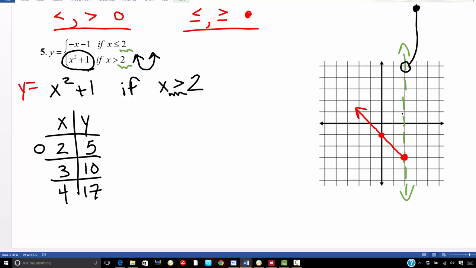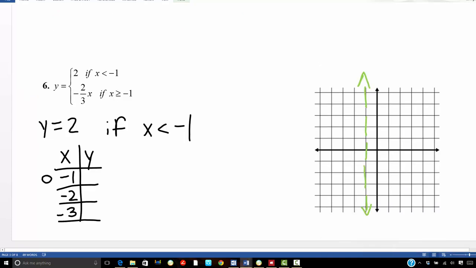All right, so I've skipped some steps here. This is really how you should start this problem. The dividing line is at -1. We're going to graph the line y equals 2, and we want values for x that are less than -1. So that's why I've picked -1, -2, -3 for my x's. For this particular problem, y is always going to equal 2. So this one's pretty easy to graph, should be a horizontal line. Make sure you have an open dot at the point -1, 2, and not a closed dot.